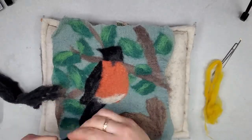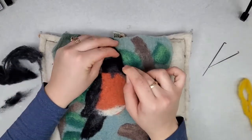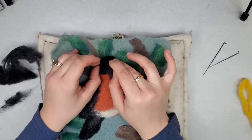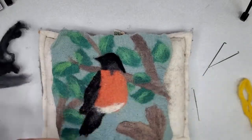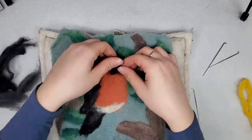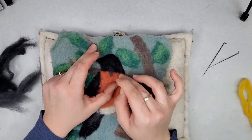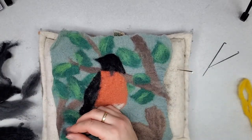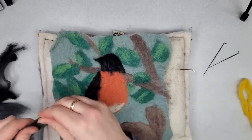So for needle felting, I have just a few colors, the black, gray, the orange, and a little bit of white for the most part. We're going to work on the head first. So I'm going to make sure it still has a nice shape. So you just want to have a nice small rounded head.